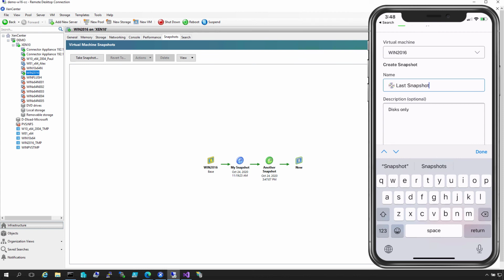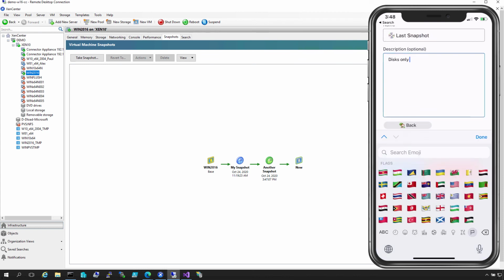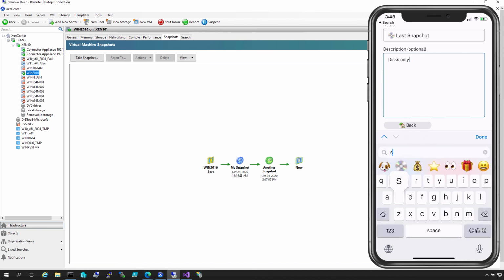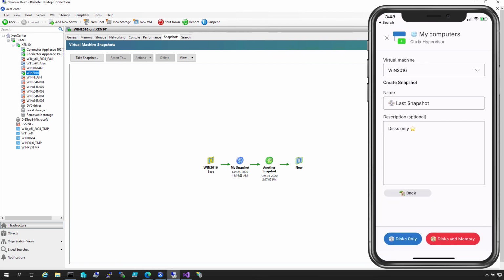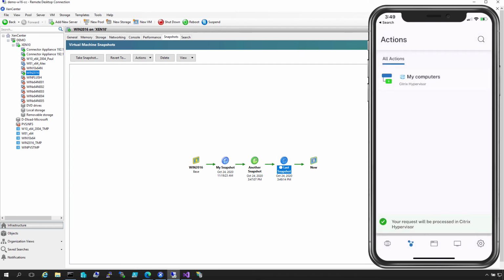And notice this, we're on the iPhone. It's very conducive to finding some emojis to put into our descriptions. Since we took care of UTF encoding of everything that was sent to the Zen server, we're not going to have any side effects of doing so. Let's see if that actually comes through and our Zen Center will see that change. Things are progressing nicely.